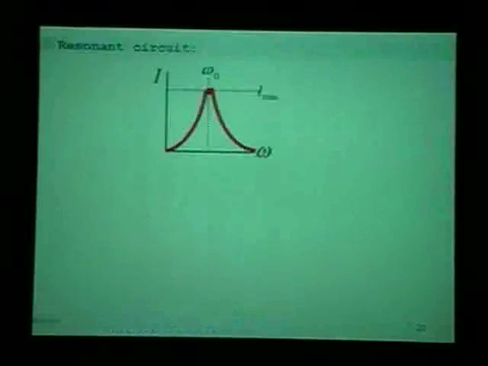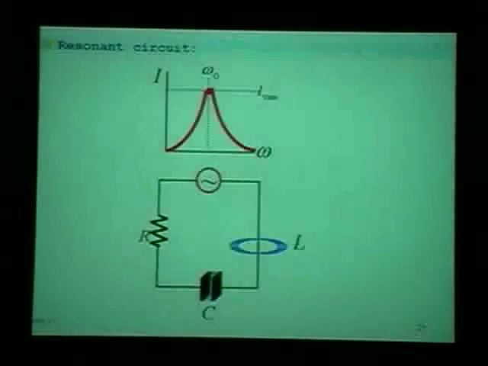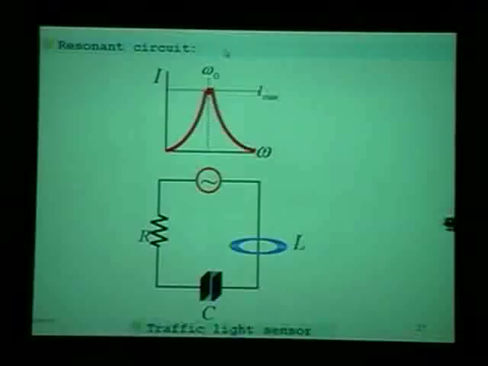Here's another one. Still resonance. Set up a circuit with a resistance, capacitance, and an AC source. And now we're going to put the coil underneath the road, or at least near the road, maybe. And along comes a car. And it doesn't have to be in the coil, but in the presence near the coil, it can change the inductance of that coil. And again, that will change the inductance in your circuit, change your resonant frequency, drop off from maximum, bell goes off, and the traffic light immediately turns for you.